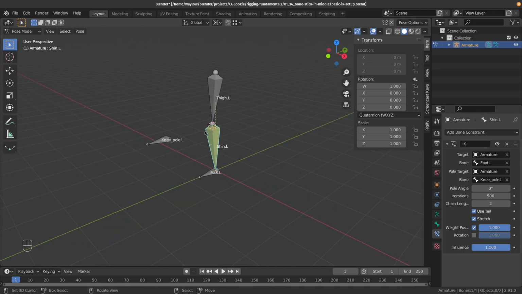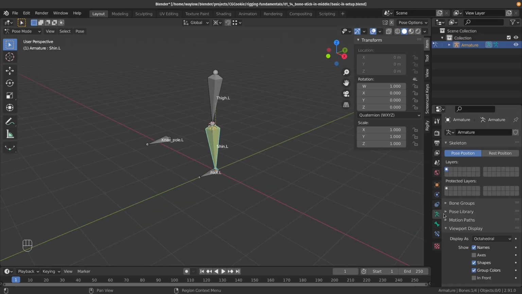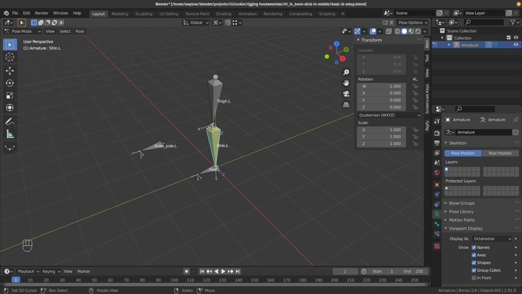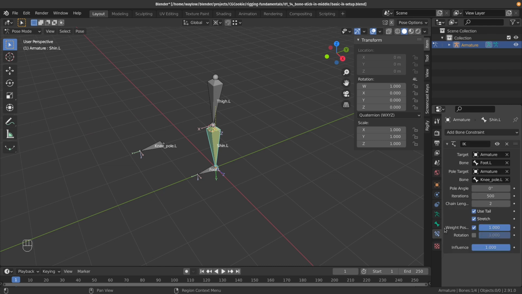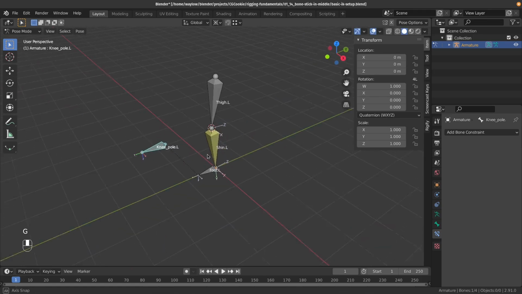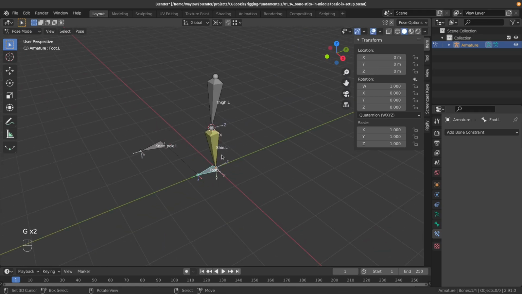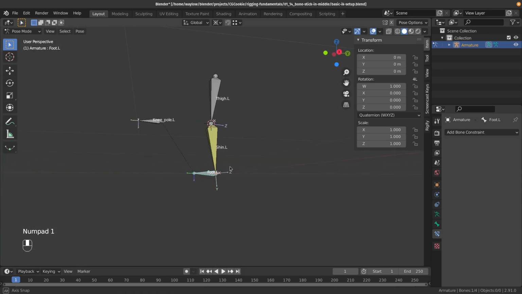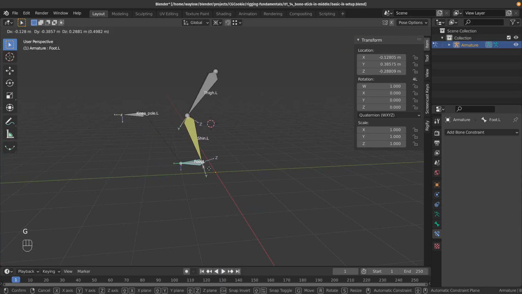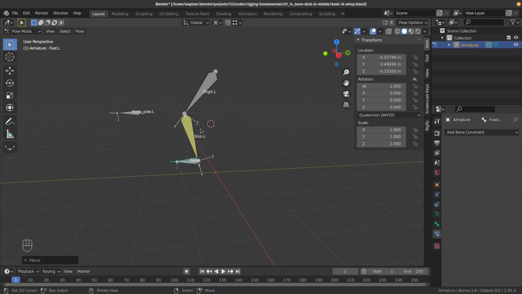Now you noticed it's flipped around. Now why is that? Well, that is because of our axes. So we can see it's trying to point the x-axis towards our knee here. So let's actually change that. I'm going to jump back into our constraint here, and I'm just going to move this around. Yes, I want it to be in the negative, so it'll be negative 90 degrees, and that should straighten up our knee. Yep, our knee is working properly. There we go. Okay, so we have finalized this basic IK constraint.